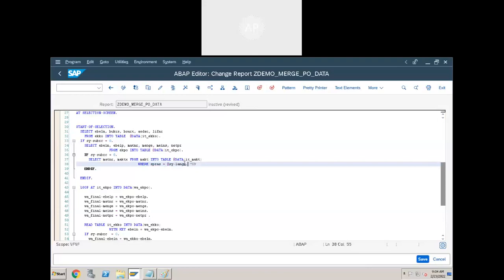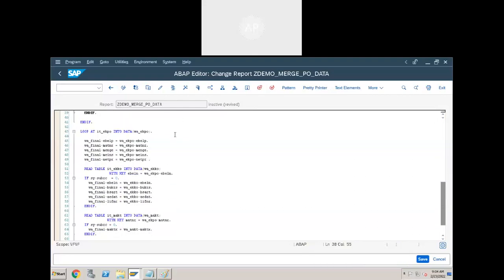Okay, what is the use of text tables? MAKT is the text table. Why do we maintain text tables in SAP? Text tables are for automatic language translation. It is very important to remember. Based on the language key we entered in the login screen, we should be able to see the data in the same language. That's why we maintain data in these text tables. Okay, clear?